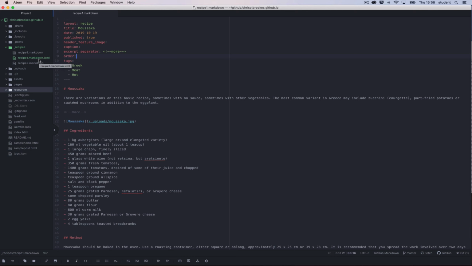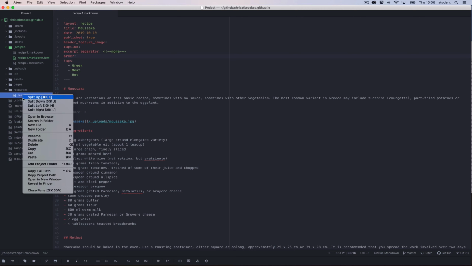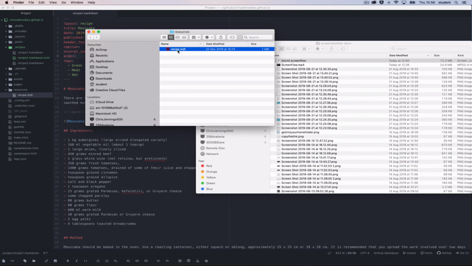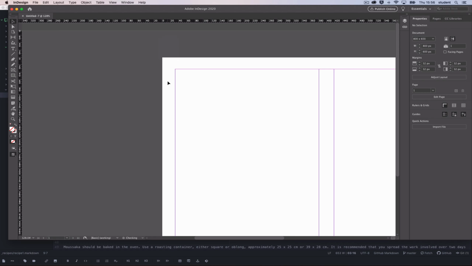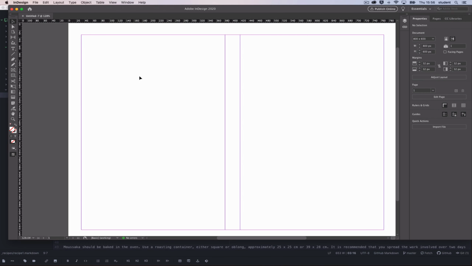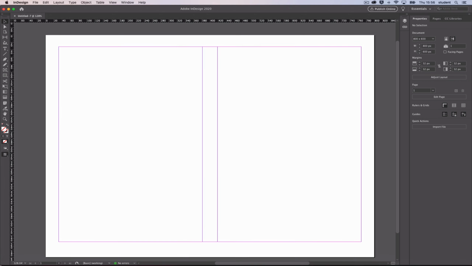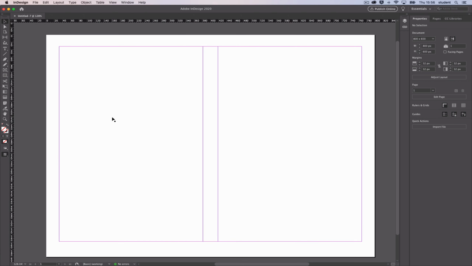In the repository that you've been given, that you downloaded from GitHub, you'll find under Resources an InDesign template. Now, if you right-click over this template, you can reveal it in the Finder, so you can actually see where it is. And once you can locate it like this, you simply double-click, and this should open InDesign with that template. Now, in my case, it opened very, very rapidly, and I'm now just going to enlarge my screen so that it takes over most of the space here.